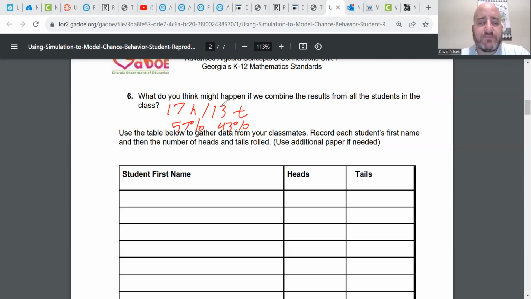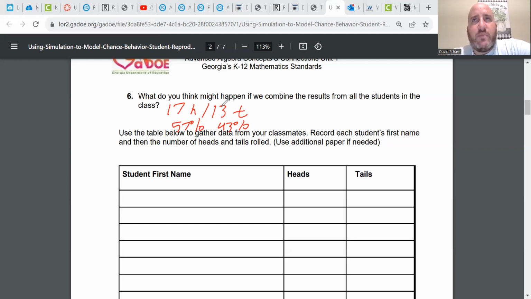Probably not. So this goes back to one of your vocab terms. Again, the odd classes might have seen it the Wednesday I was out last week. So that was Wednesday the 9th, a week ago from the day I'm recording this. When you have a small amount of simulations, in this case, a small amount of coin flips, that creates a lot of variability. 17-13 is not a huge split, but I had some classes that were a split of 20 and 10. You could wind up getting 26 heads and 4 tails. When you have a smaller amount of flips, there's an increased chance of that variability.